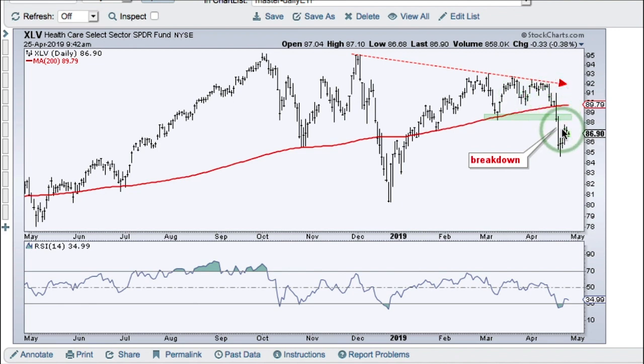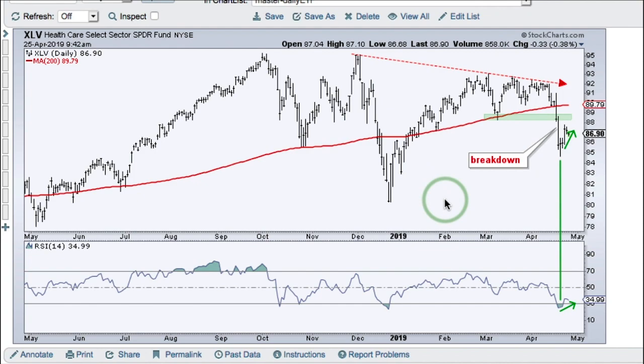But there I go, falling into the chart trap of marking the breakdown when I probably should go to the breadth indicators, because of the breadth indicators, one triggered bearish, but two are still bullish. So even though it's not the preferred sector out there, it's still not fully bearish as far as these breadth indicators are concerned. And it is a bit interesting because RSI is moving up from oversold. It's moved above 30, and we're getting a little bit of a bounce. So at the very least, we could get a bounce back to this 89.90 area for XLV.